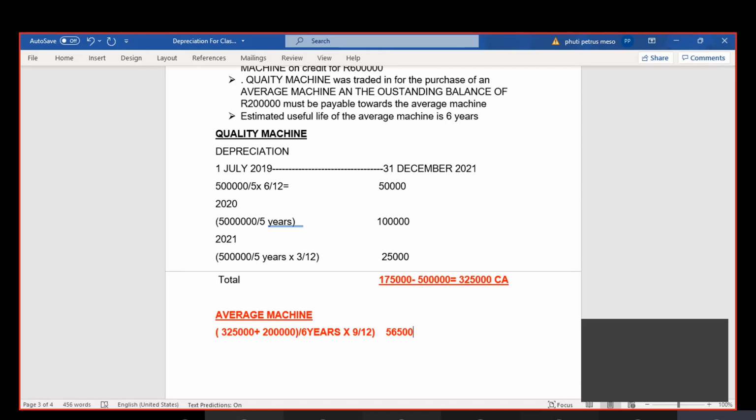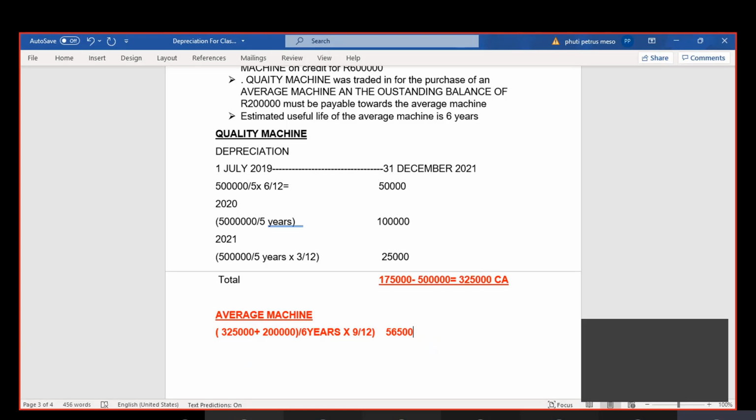565,000 rand. The principles with regards to your average machine depreciation calculation are quite correct. You understand, but the amounts you've used are actually quite incorrect. So it's going to disadvantage you when we deal with the multiple choice question, because they're looking for the exact figures. However, if you are marked based on what you have written down, they would give you the 6 marks full mark. They're going to give you maybe 1.5 on the 9 divided by 12, and then that will be it. So you're going to be penalized for 325,000 rand plus 200,000 rand.